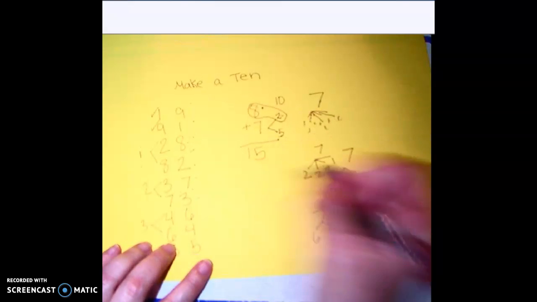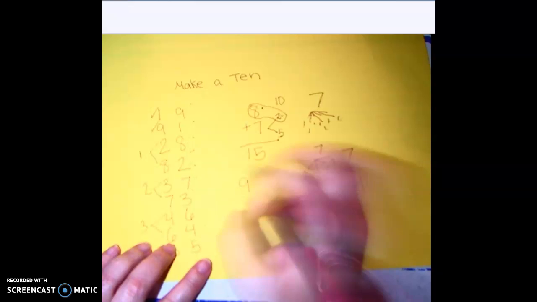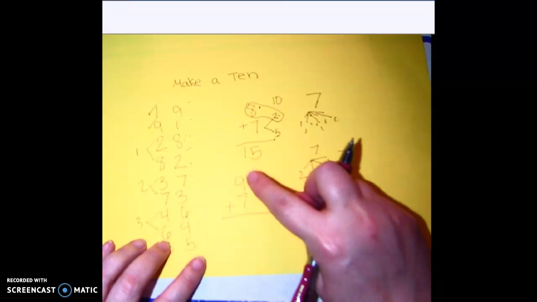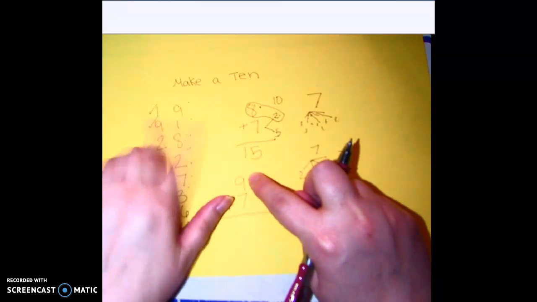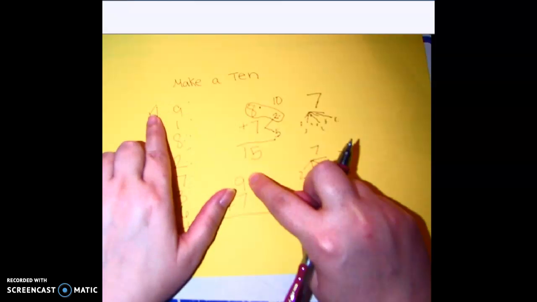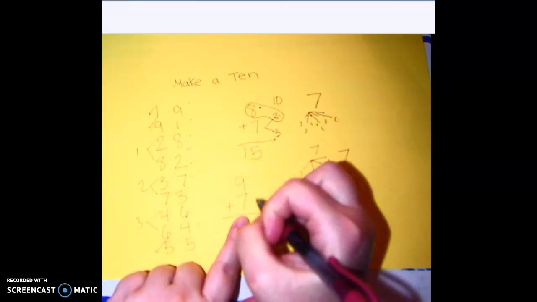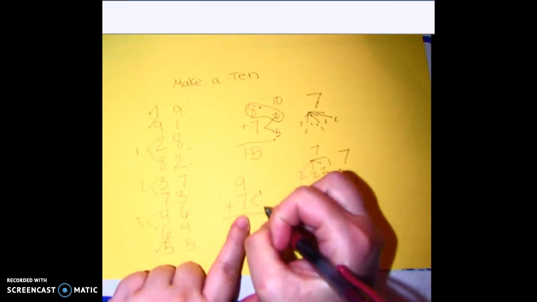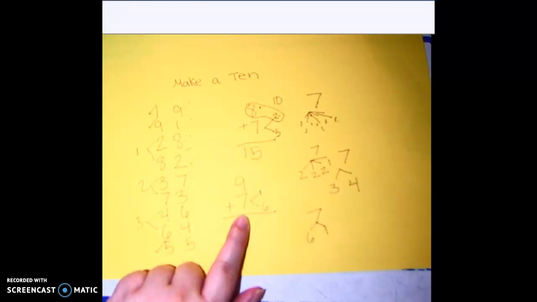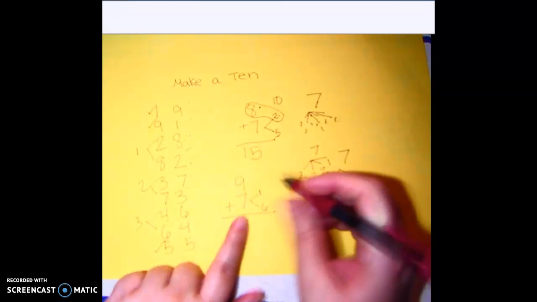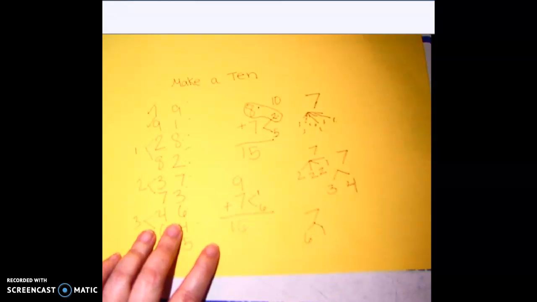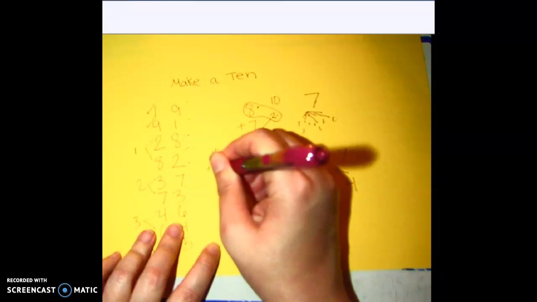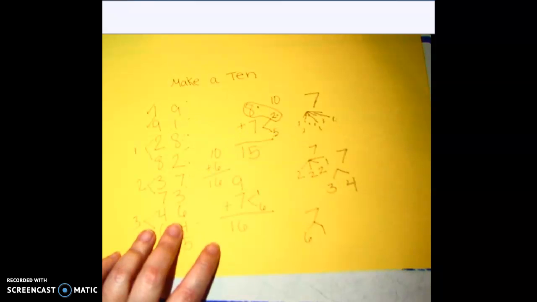So what about if I have 9 plus 7? All right, so once again, I'm going to ask myself, what goes with that 9 to make it 10? Well, I memorized mine over here. What goes with 9 to make it 10? One more. Is there a 1 inside that 7? Yes. There's a 1. 9 and 1 makes 10. And what do I still have left to add? I still have 6 inside of that 7, so I use the 1 to make it 10, and 6 is going to give me 16. Okay? Because 10 plus 6 gives me 16. All right.